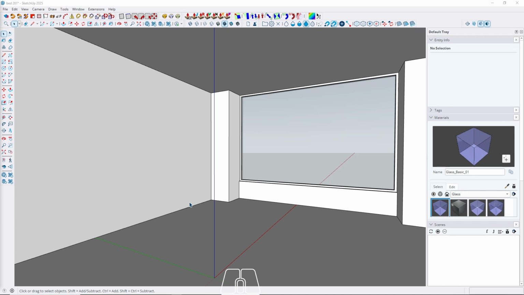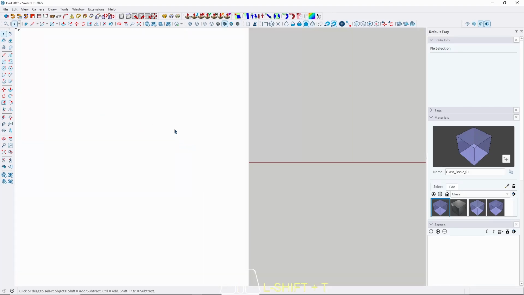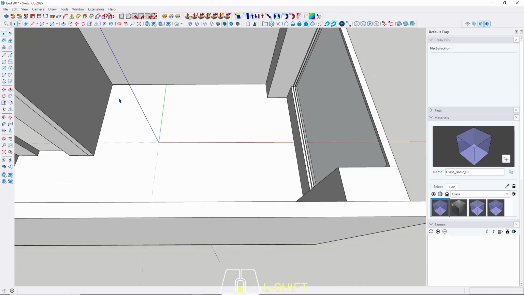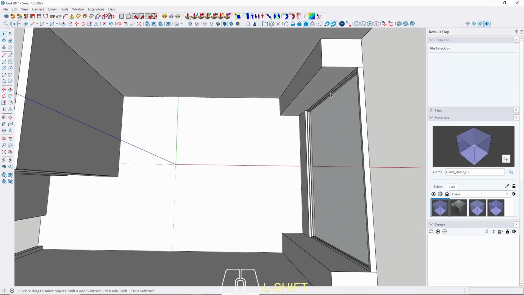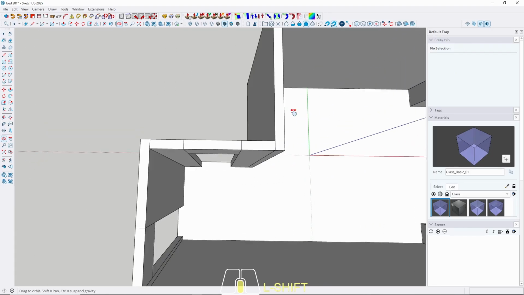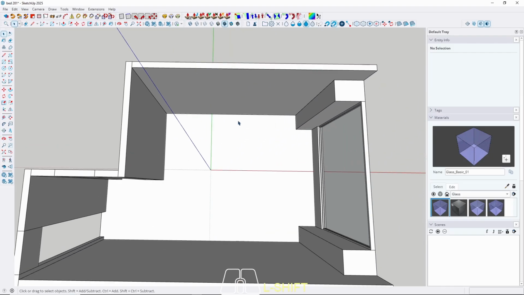Today I'm going to make an interior model, especially a bedroom model. As you can see on screen, we have this axis thing, this big window here, and then we have the room, and then access to the bathroom. So let's start making some boxes for mass study as usual.